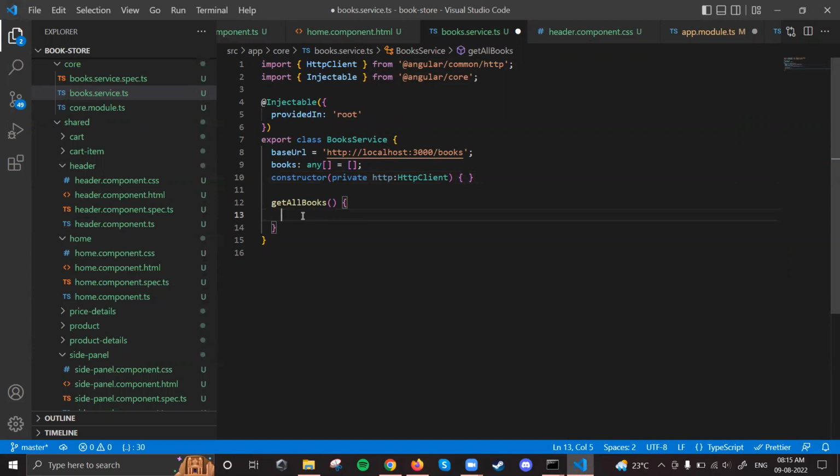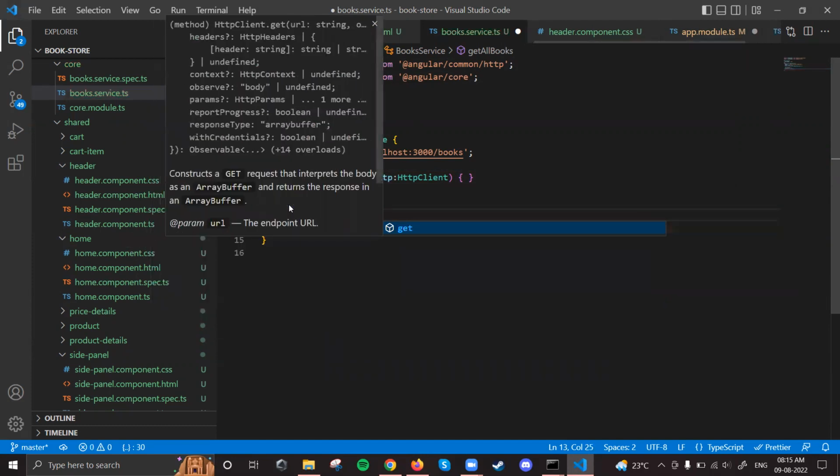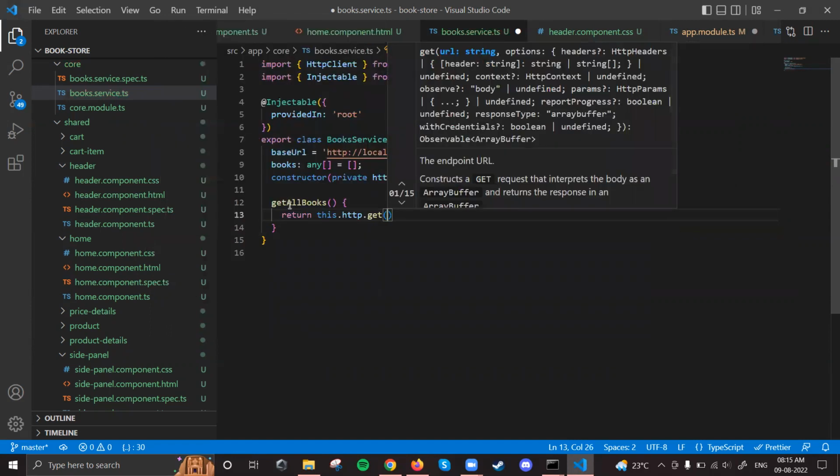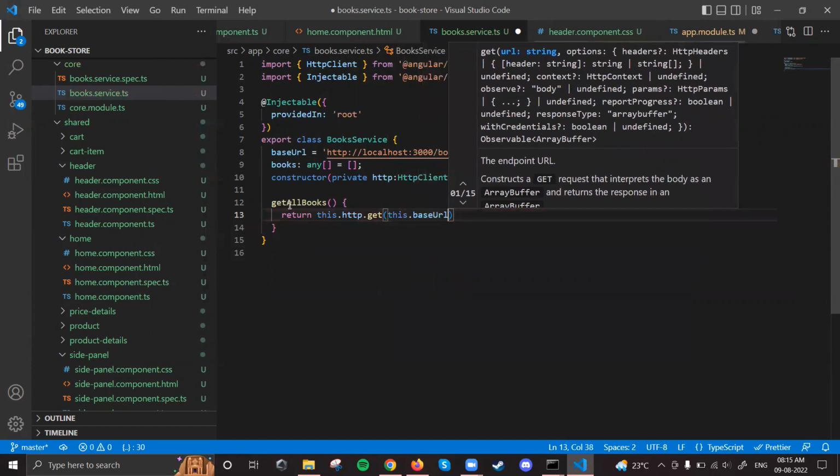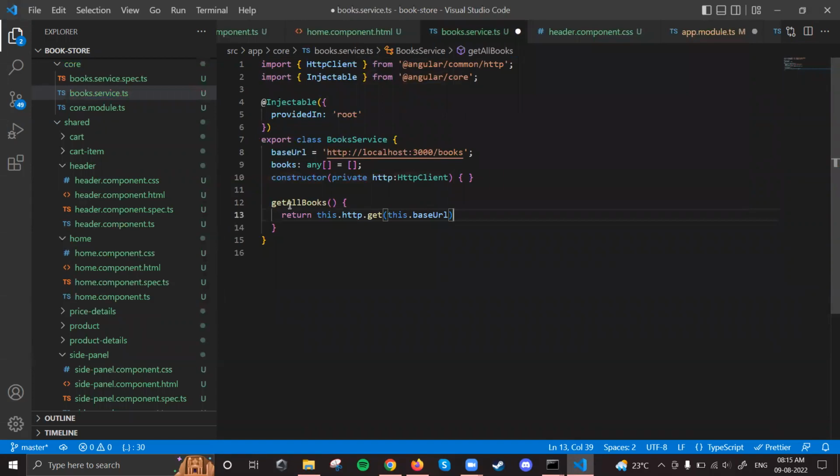So what I do here, get all books, return this dot http dot get this dot base URL. And then here I'll just show you something called RxJS operators. There is a pipe operator and there is a map operator which we will use here. Without those operators also it will work.